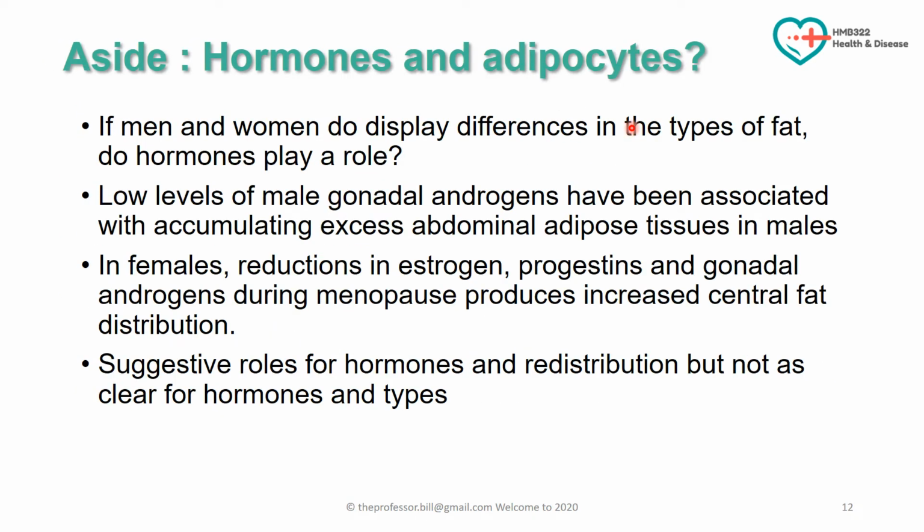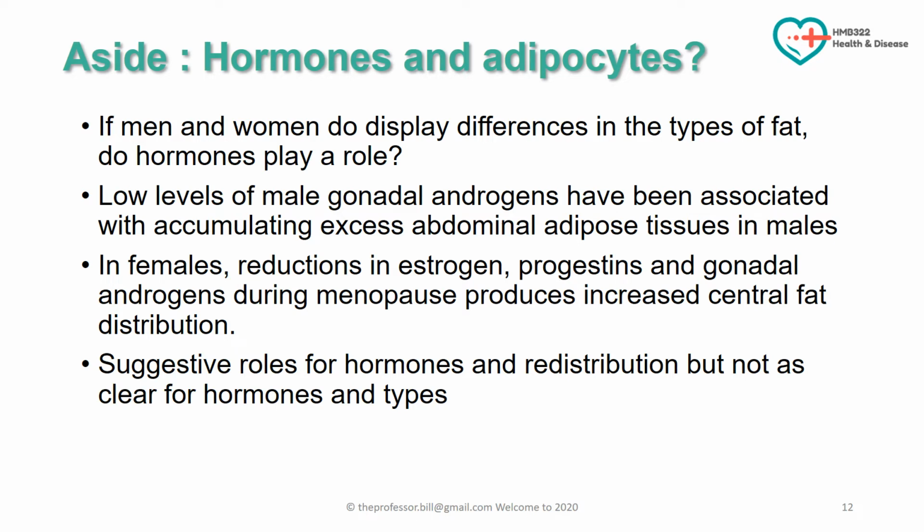All right. So again, this is sort of an aside. There seems to be a lot of differences in fat deposition overall. One of the things that is an area of research is that the places where men tend to accumulate more fat more readily and more easily is intra-abdominally, versus females, which have a very different distribution. Their distribution is sort of below the waistline. So the apple versus the pear shape that we looked at before.